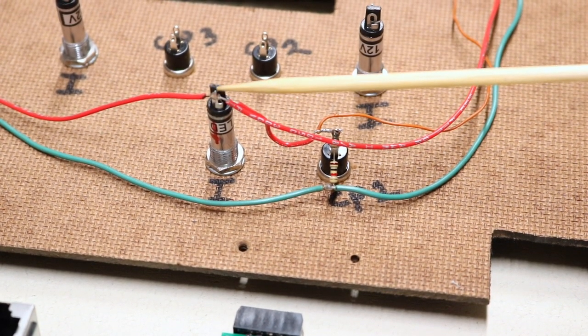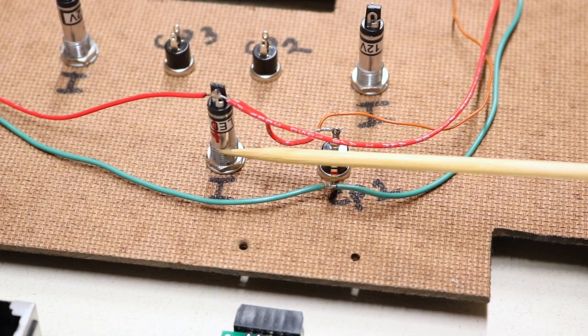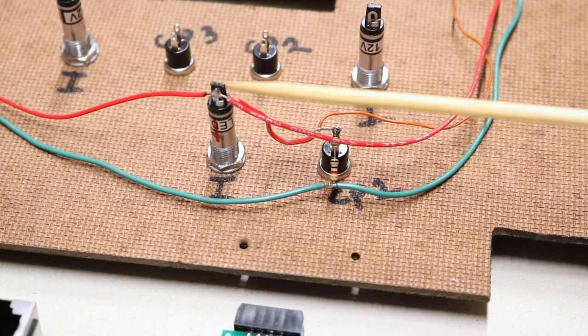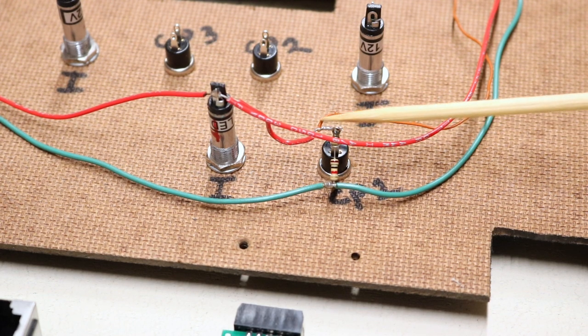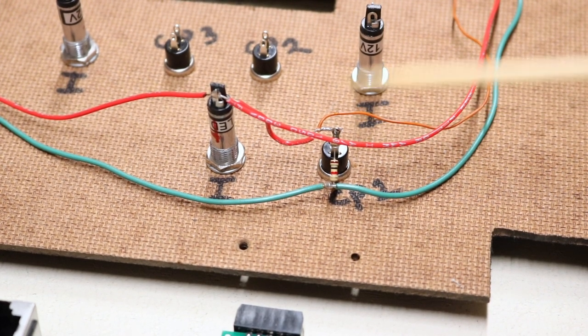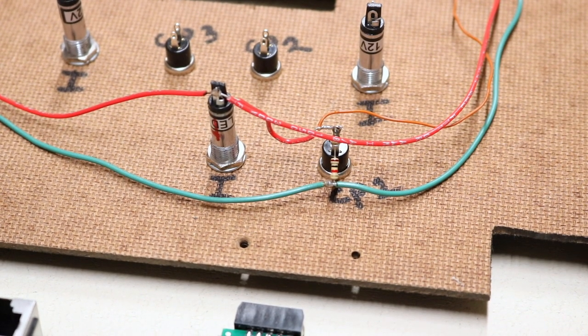It's going on this side of the LED, which is the side with the resistor, through the LED to the other side of the push button, which is also connected to line 1, which will then connect to the LCC node.